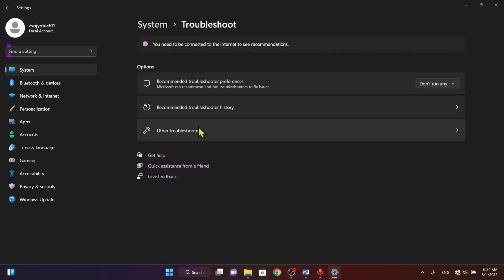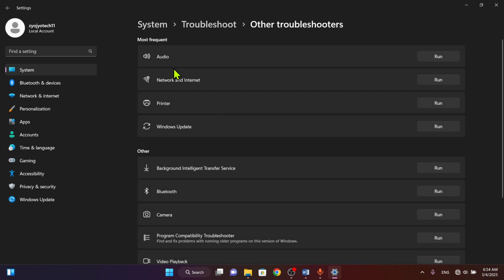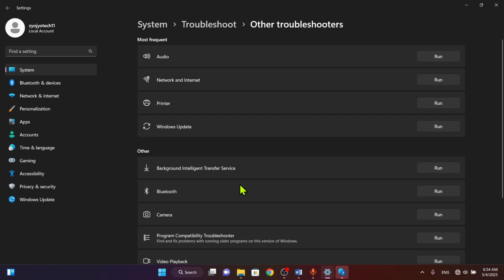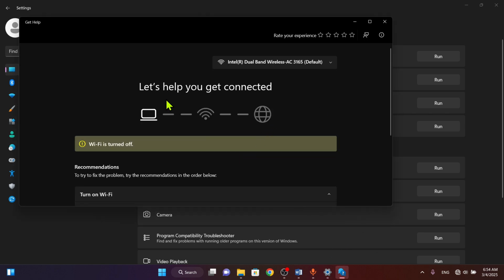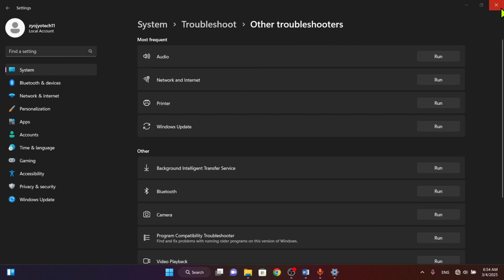Just click there and click other troubleshooters, and you can find the network and internet troubleshooter. Just run this troubleshooter, and this troubleshooter will fix your issue. If there is an issue, then it pops up a notification. Here it says Wi-Fi is turned off, in my case, because I have turned off my Wi-Fi.